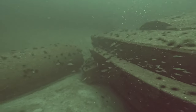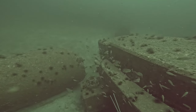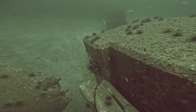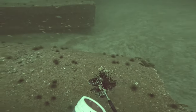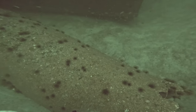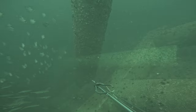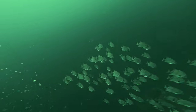All right, so this is part of the 3 mile bridge rubble, the main parts of it. While you're going over the top of this stuff, it's actually like you're floating over the roadways. Super cool place to dive. There's a heck of a lot of nooks and crannies in this place. The other guys that I was spearfishing with, they were going after red snapper and stuff. They were just laying in the sand and waiting for these suckers to show up, and they would be just running right into their spear. But here's an example of some of the cool fish that are just hanging out. Look at all those spade fish. We also saw some juvenile African pompano. Those things are pretty sweet.